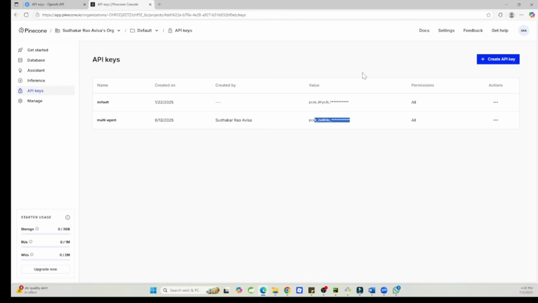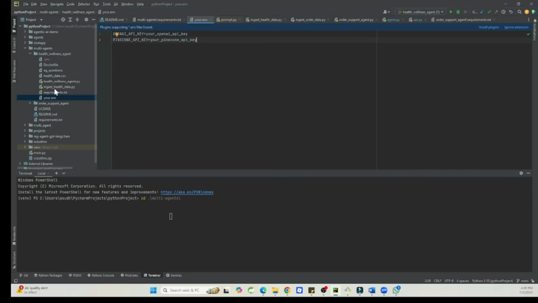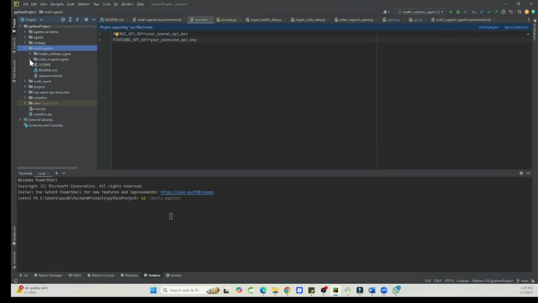Okay, so once you have the OpenAI key and the Pinecone key, you have to add these keys in the environment file. So this is multi-agent, our repository. In this repository, these are the two applications, health wellness agent and order support agent. Open the health wellness agent.